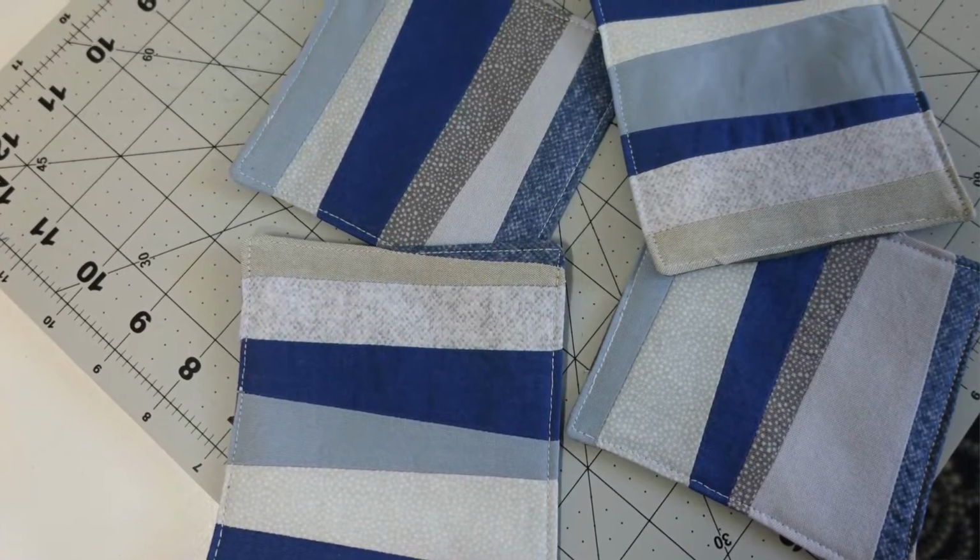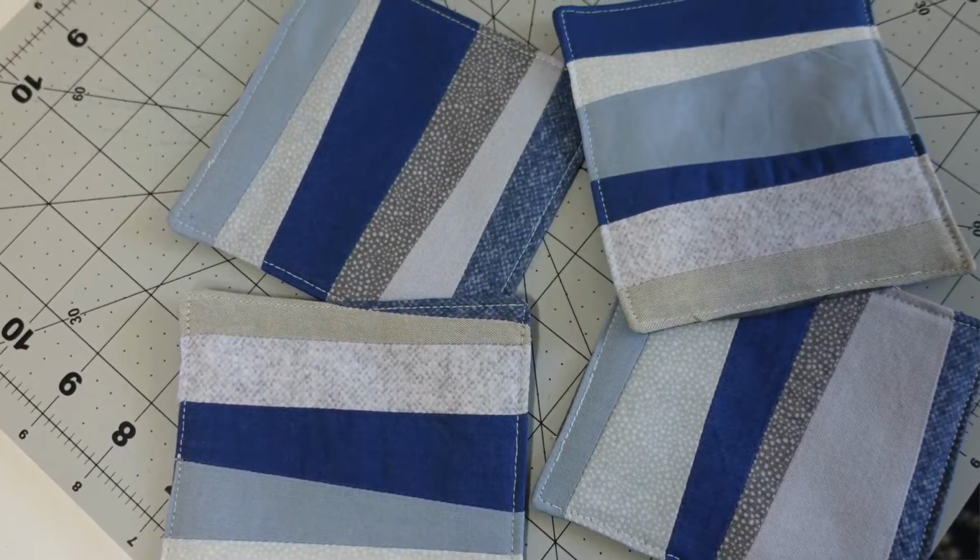Today I'm going to teach you how to make 4 Scrappy coasters. These Scrappy coasters are made with strips of fabric, and so they come out to have a little stripe design when you're done. We'll get started with the materials first.